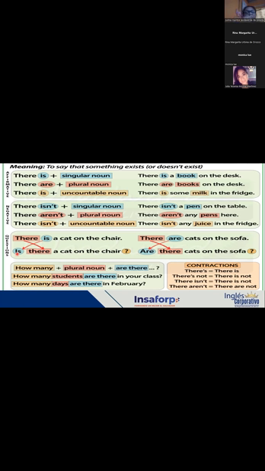So, automatically, with doing that, it's a question. All of a sudden, it's a question. You see? It's not complicated. We just have to know what we have to do, solo tenemos que saber qué es lo que vamos a hacer so we don't make any mistakes. Lo mismo pasa con there are. Yo tengo la oración, there are cats on the sofa. Cambio el are al inicio, luego there, luego dejo todo the same, y luego question mark. Boom, that's it.